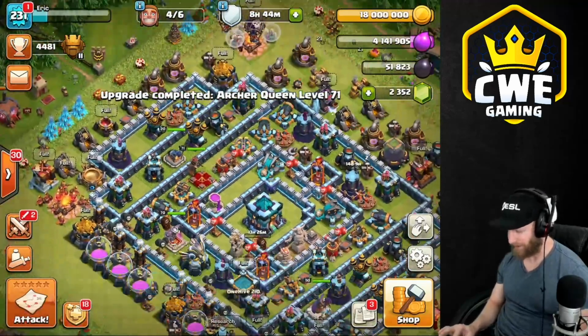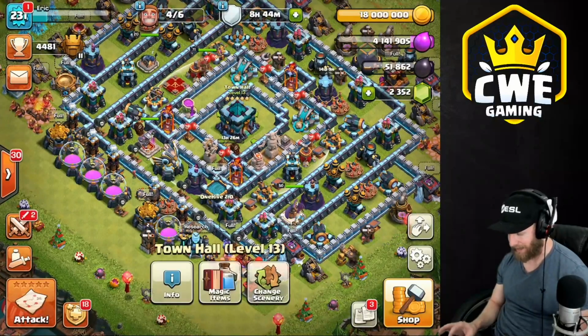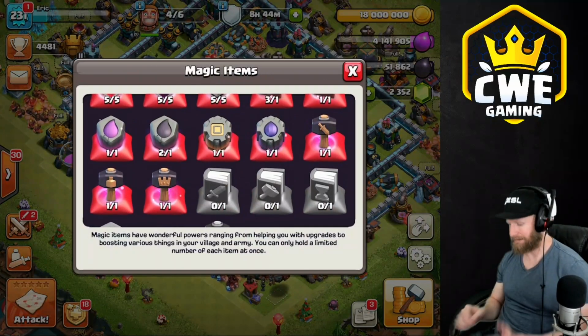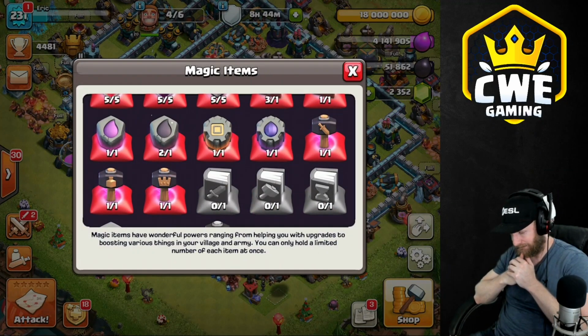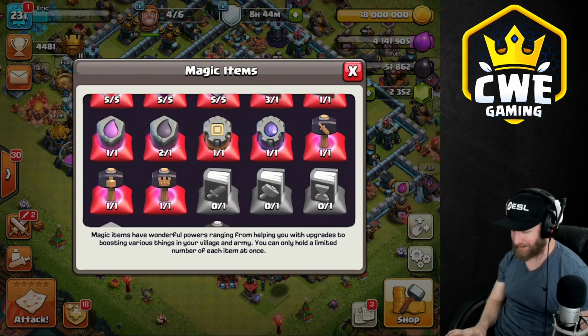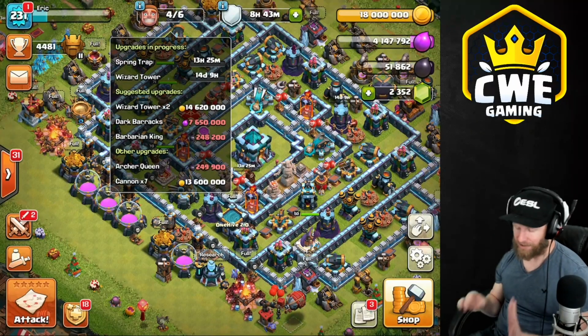Now, do I waste the 50,000 dark elixir here and just go straight for another queen upgrade? Or do I delay... Should we just do it? I feel like we should just do it, right? Let's just max out my queen. All right, let's just do it.